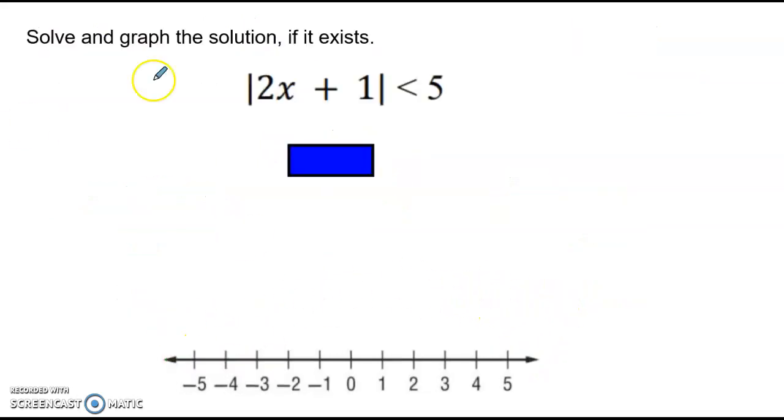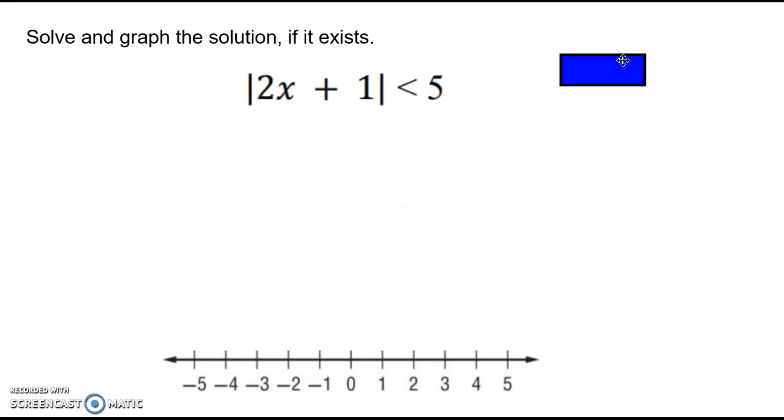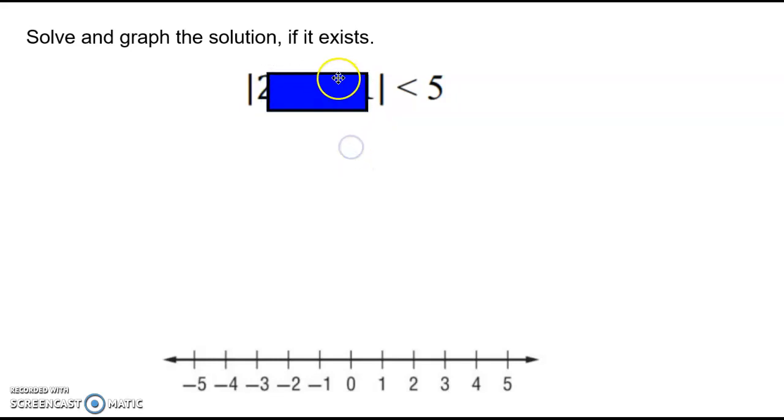Okay, one more example. We now have the absolute value of 2x plus 1 is less than 5. And just like we did with the first example, I'm going to cover this one up. So just imagine I'm holding this here. I'll enlarge it a little bit. We're covering this up. I just want you to think about absolute values. Let's start with the positives. What are some positive values I can put in here whose absolute value would be less than 5? We're thinking of like 1, 2, 3, and 4, or 4.8 if you want to include decimals. Remember, anything less than positive 5. So that's going to be half my solution.